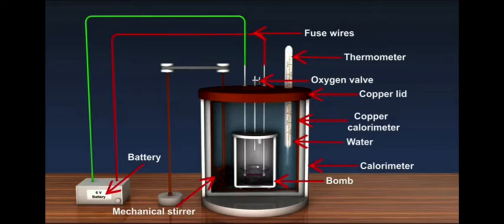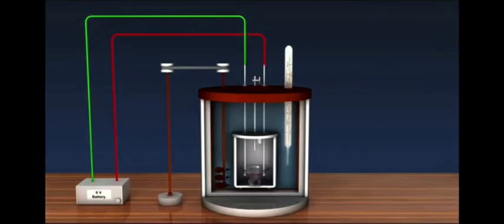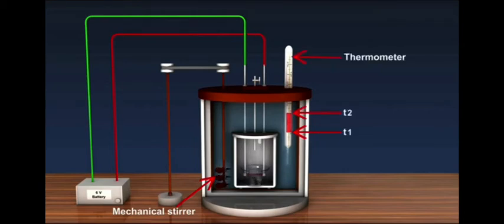The calorimeter is enclosed inside a capsule with an air jacket between the inner shell and the calorimeter and a water jacket between the inner and outer shells. During the process, fuel of a known quantity is placed inside the bomb and ignited. The bomb is filled with excess oxygen at 25 to 30 atmospheric pressure. The heat generated in the process is dissipated to water present in the calorimeter chamber. The mechanical stirrer is used to maintain a uniform temperature of the water. The temperature rise in the water is noted using the Beckman thermometer.